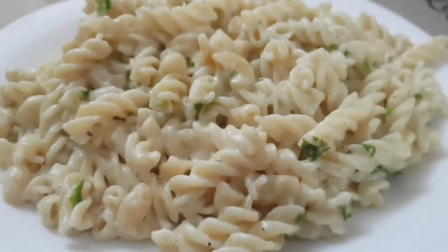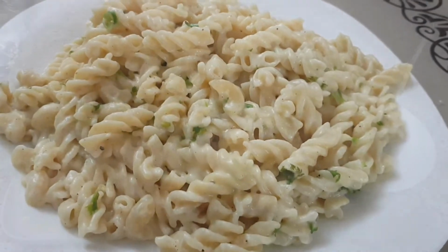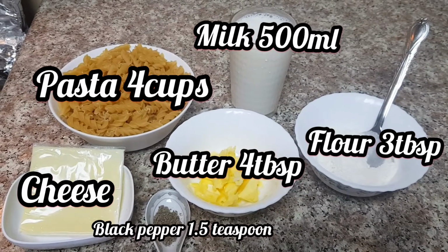Today we are making white sauce pasta, so let's get into it. So the ingredients that you will need are milk, pasta, butter, flour, cheese and black pepper.